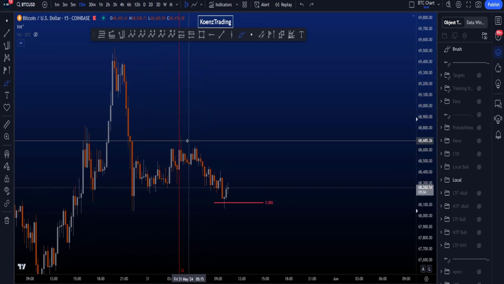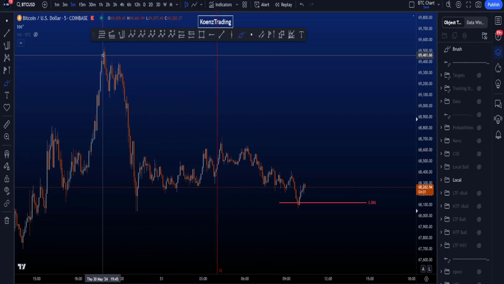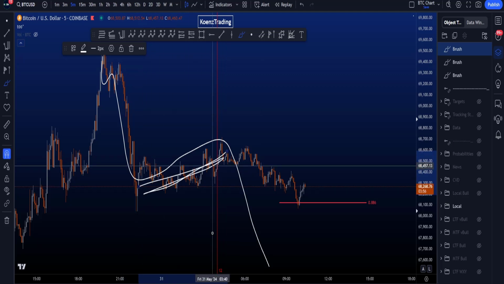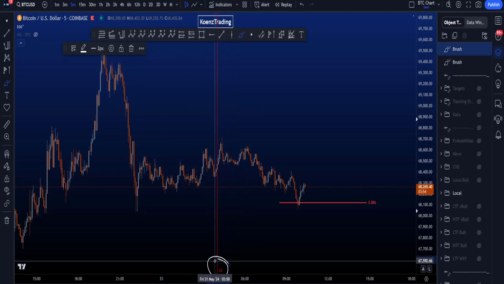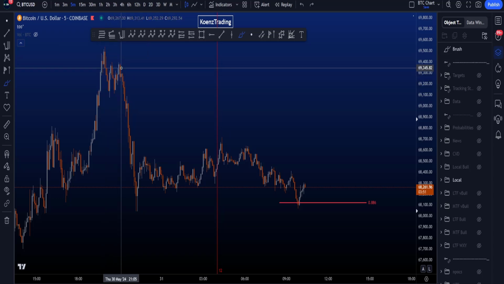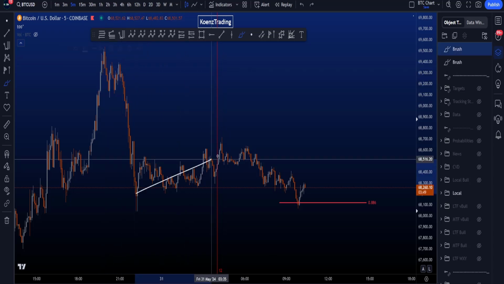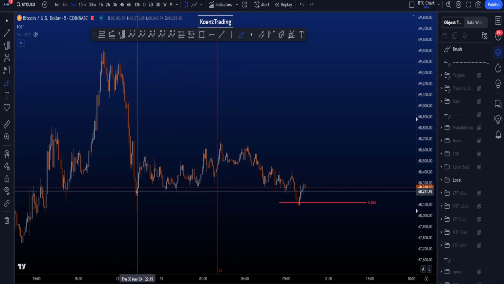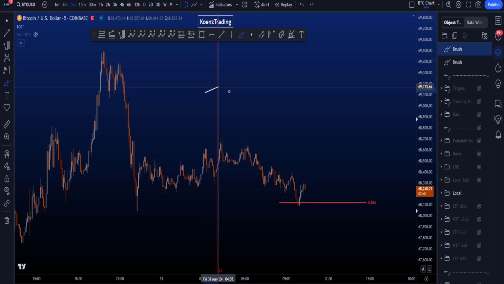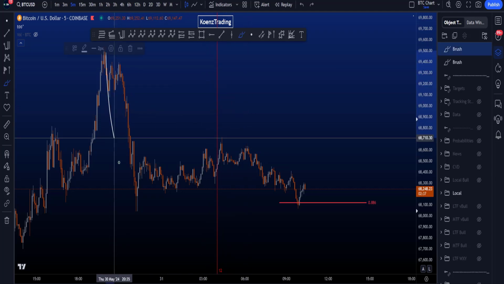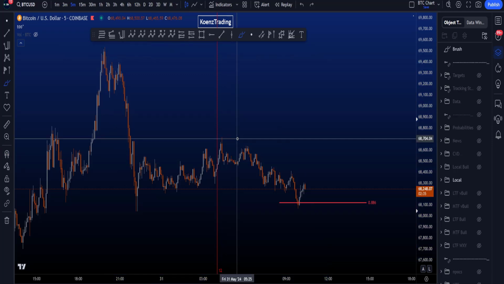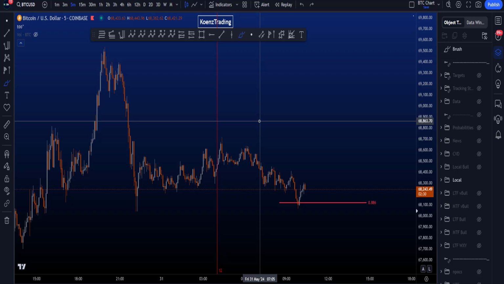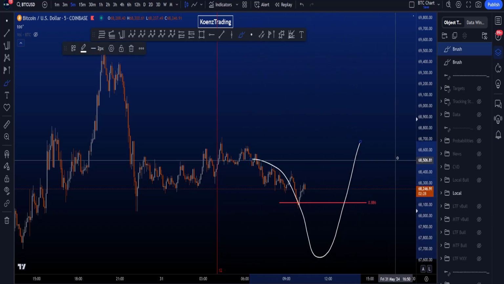Now, if we're looking for an impulse to the downside, then we have to count a wave 1, 2, 3, 4, 5 move. But this wave structure is incredibly long in time now, 12 times longer than your wave 2, which reduces the probabilities that this is a wave 4 in a bigger impulsive structure. Therefore, it increases the probabilities that this structure here is either a wave 2 in a bearish scenario where you're counting a wave 1 and then a 2 and then a 3 to the downside, a wave B or a wave X, which are corrective structures where eventually you do expect price to move back towards the upside.